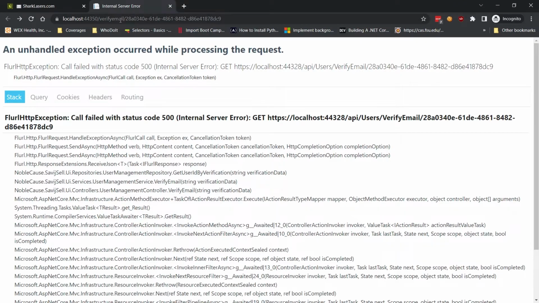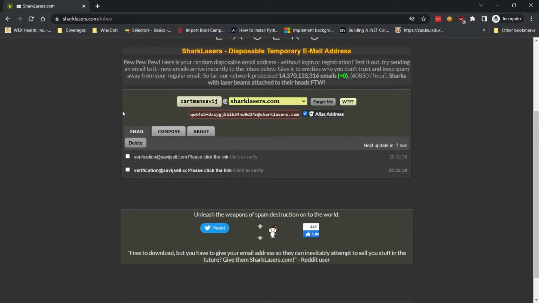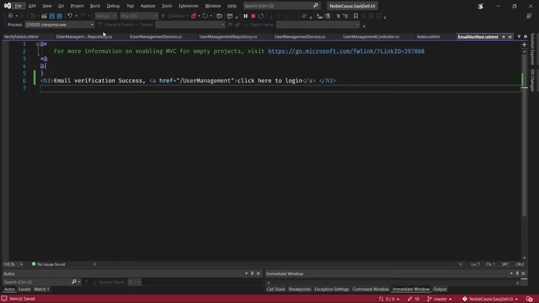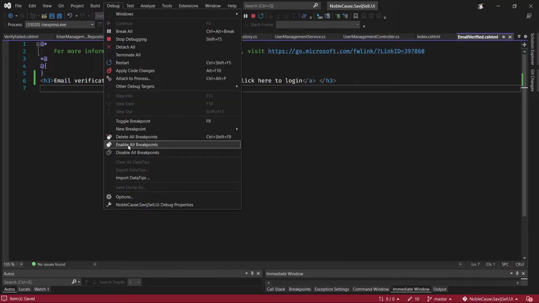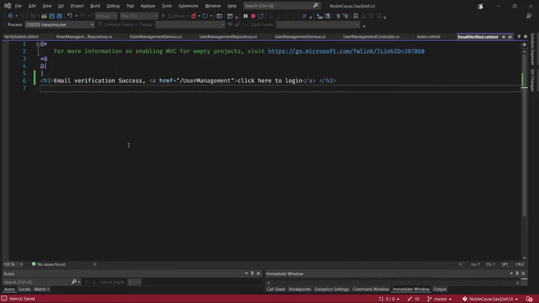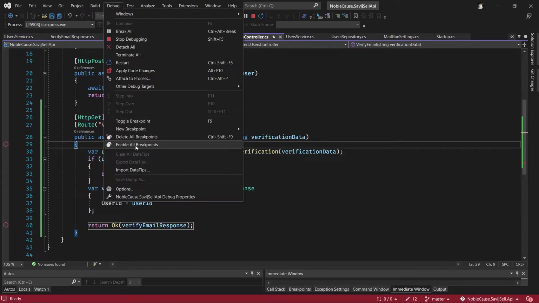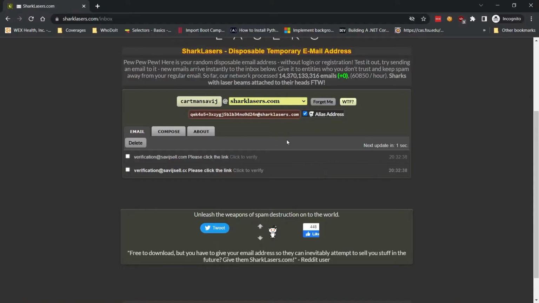So we probably want to handle that. So let's debug that. So now everything's gone, everything's verified. Let me go back to the actual link. Let's put our breakpoints back on. Debug, enable all breakpoints. API, debug, enable all breakpoints. And let's click the link.